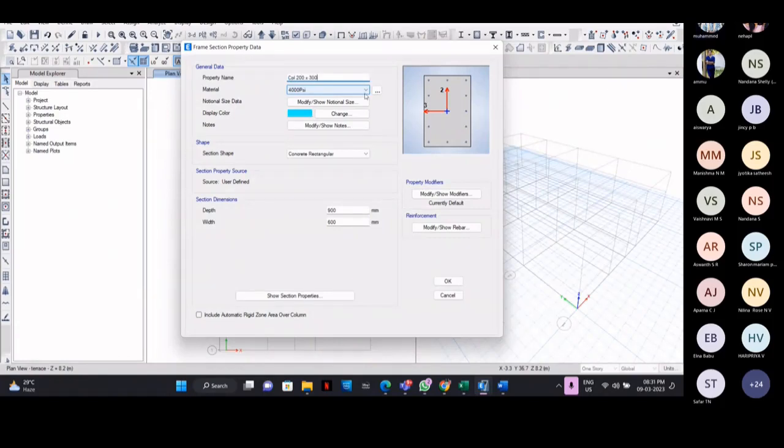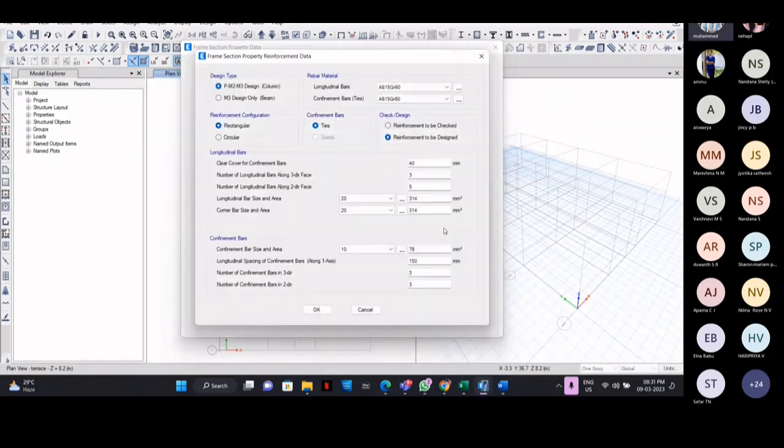300. Likewise, what we did on the beam, we need to give concrete properties, change the dimensions, and modify or show rebar. The column is as it is now. Longitudinal bars, confinement bars, HYST 500.